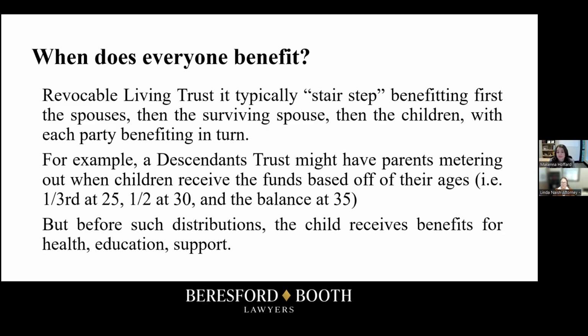But we have definitely seen clients who lower that, who are fine with their children receiving everything at age 18, or the converse is extending that out even further, that they don't want to give their children significant assets until they're 40, 45, and 50. We've both seen that. So that is another example of you getting to determine, I'm going to leave these assets in trust for my child, who's the beneficiary. Here's how those assets can be distributed, and when the child can either receive distributions from the trust or the trust principal themselves.